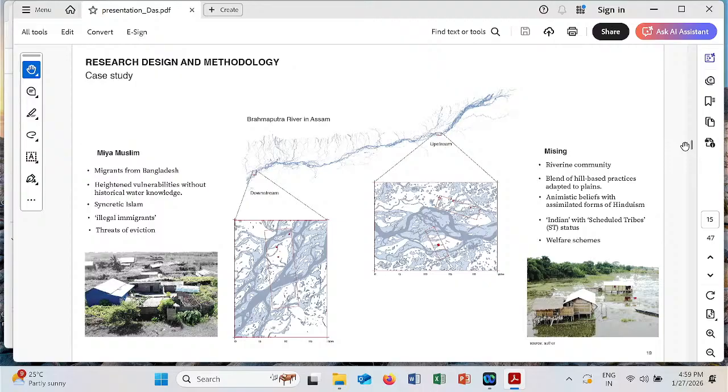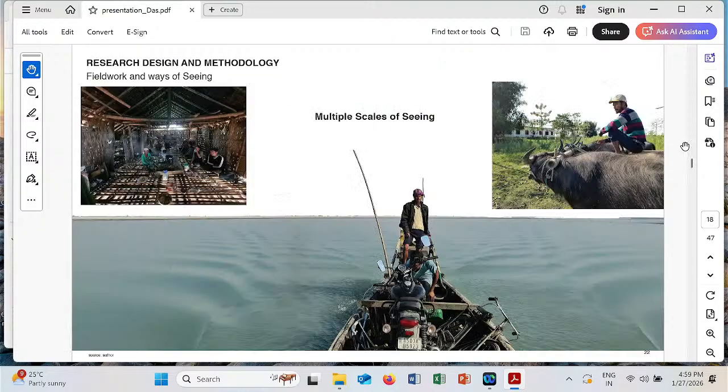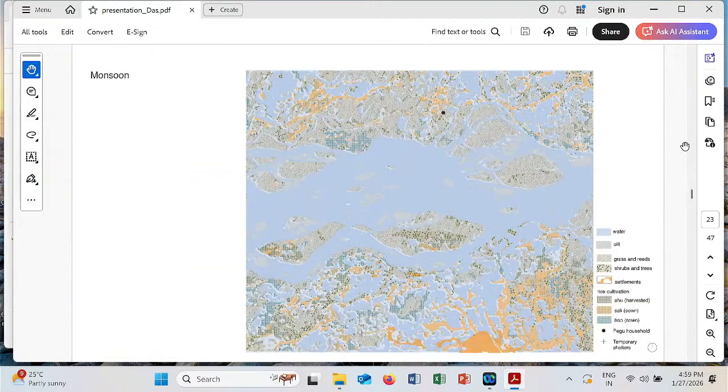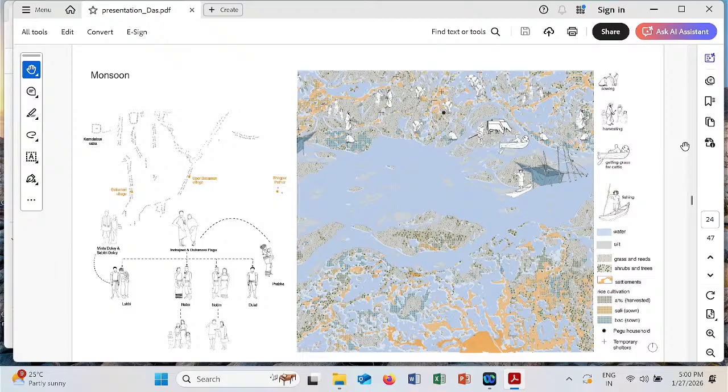So even if you see in the map, they could do a lot of different activities. I actually don't have this map for downstream now, but they could engage in more diverse activities than the downstream. Downstream I could see was mostly agriculture, or then you go to construction. Or the other option they are opting for is education, and then they move out, and you have people working in Dubai, but that's a different kind of dynamics.